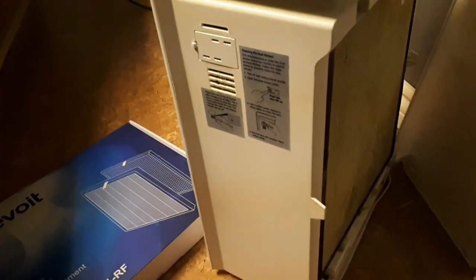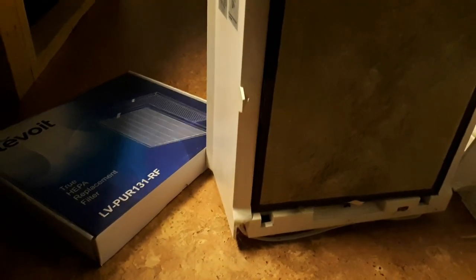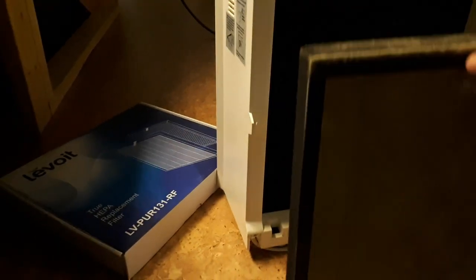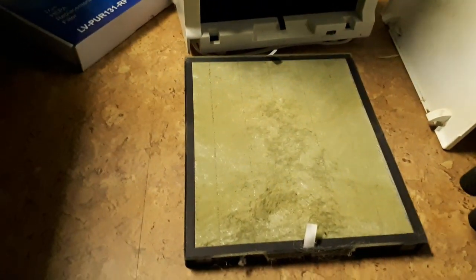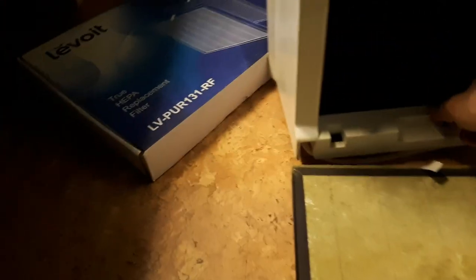And it's really easy to open up. And you're gonna see how much dust is in here. Look at that, it looks disgusting. See that? It should be white. So I'm gonna grab the other filter just to show you. So there's the pre-filter and then this, I think it's the charcoal filter. So you gotta change both of those.